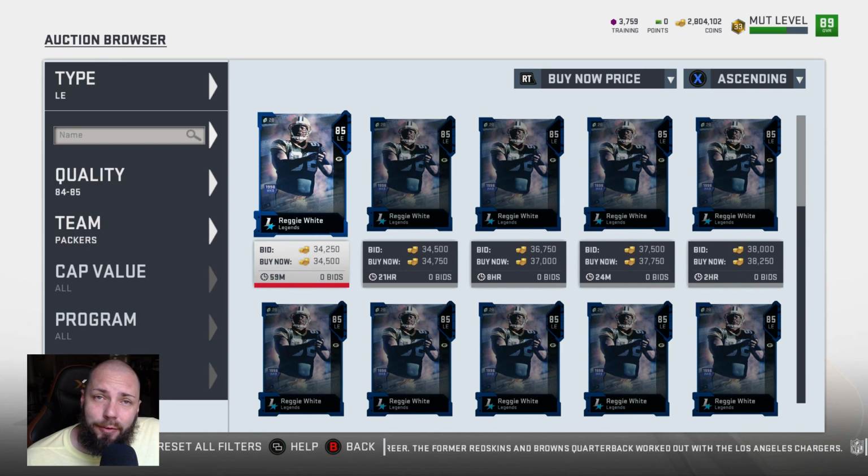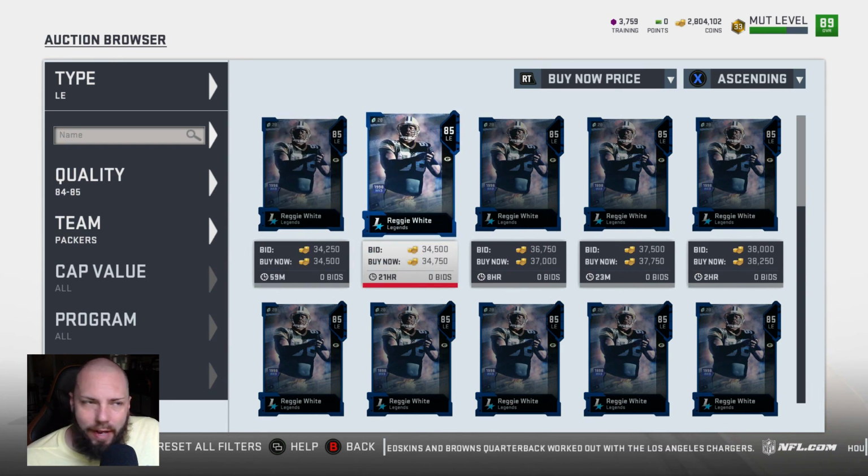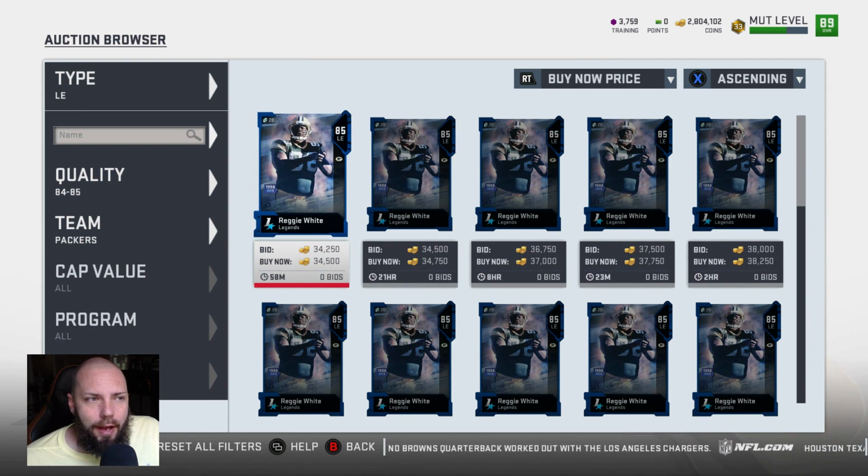What I recommend for doing these is on the weekends when legend packs are out, go find some of the new cards, the new 85s and stuff, and see what their prices are and do the math. I was buying this Reggie White over the weekend for probably like 25K. Of course, I could have kept it and sold it now for profit. You could have probably sold it for 36, no problem. But I wanted the training points, so I was buying Reggie Whites and quick selling them. It may sound crazy to you, but it's really the thing.